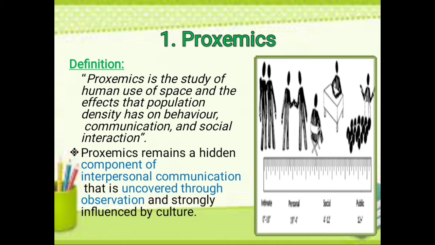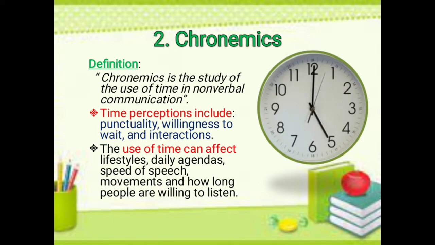Then the four laws of distance by Edward T. Hall that he has represented there. The first one is 0 to 18 inches. That distance means an intimate relationship, and if there is 18 inches to 4 feet, it means a personal relationship, and if there is 4 to 10 feet distance, it means a social relationship. But if there is 10 feet to infinity, that is called a public relationship. So this was a short introduction about proxemics, and its second type is chronemics.